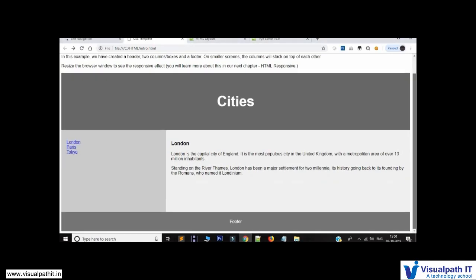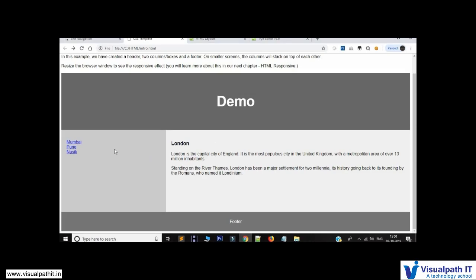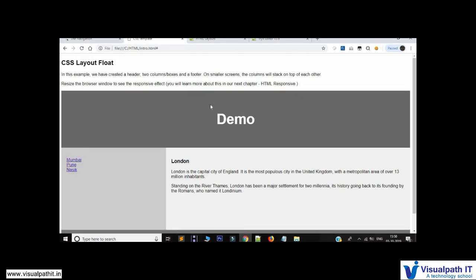So just see one thing. We can even change these and we'll just see how it changes. So we'll change the cities to something else, or we'll change the nav tag and see what the output for that will be. Okay, so I'll turn the cities to demo. Okay, and I made this not London, Mumbai. Now, okay, like this. Okay, so now let's run this. See, it has been changed. I put a hash, so it will remain in the home page itself. It will not get navigated to any other page.